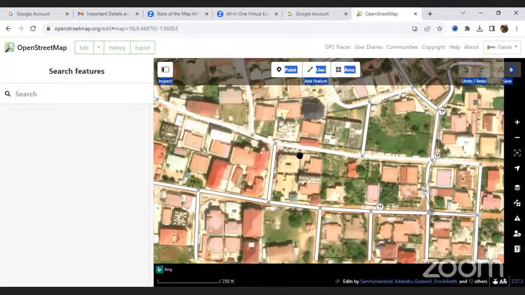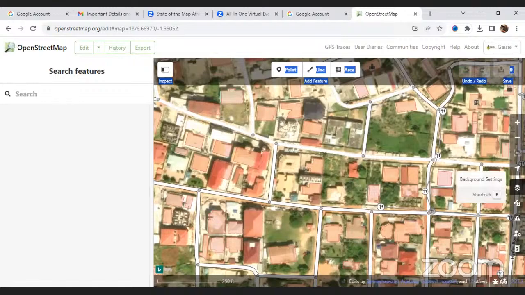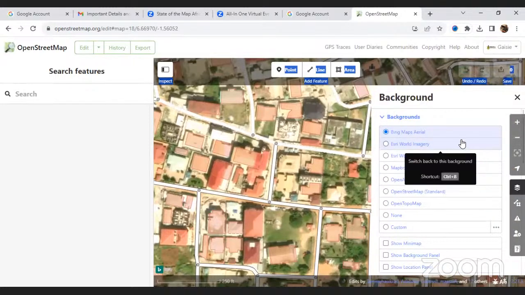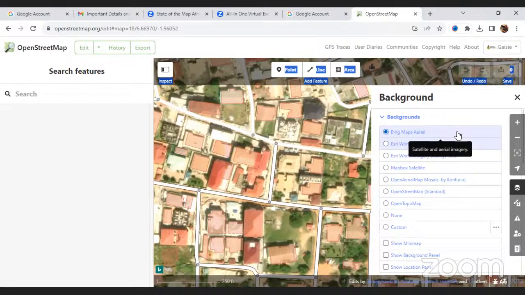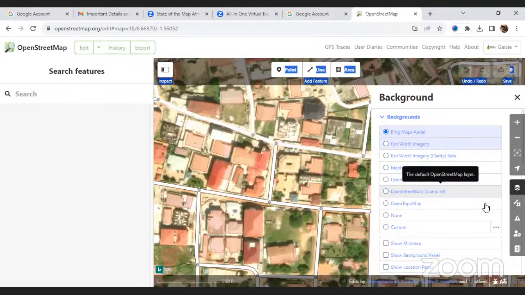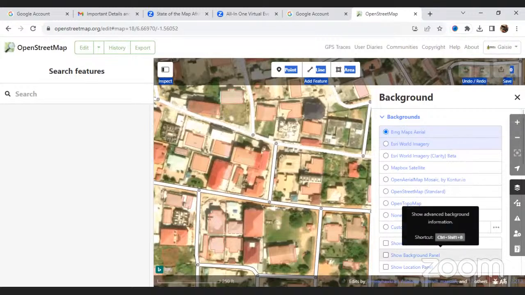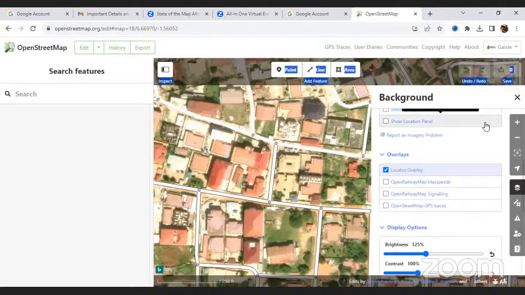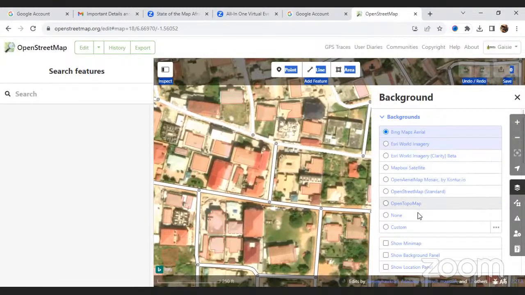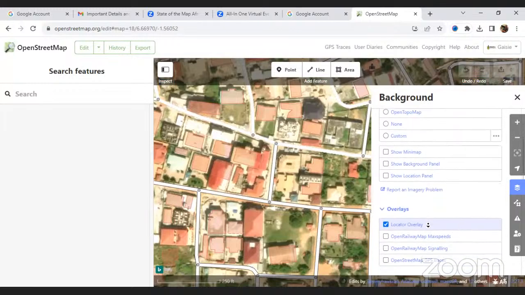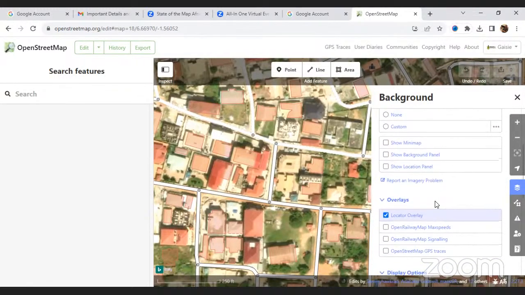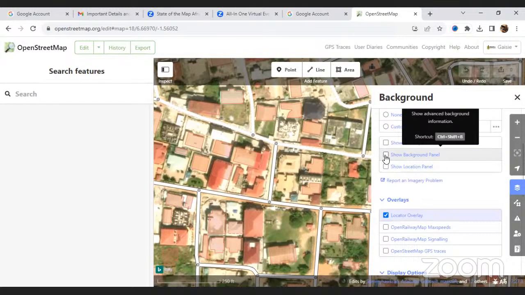So looking at this area, when I go to my background setting, I can see that it's Bing imagery which was being used to map this place. Okay. So I'll come to show background settings panel.